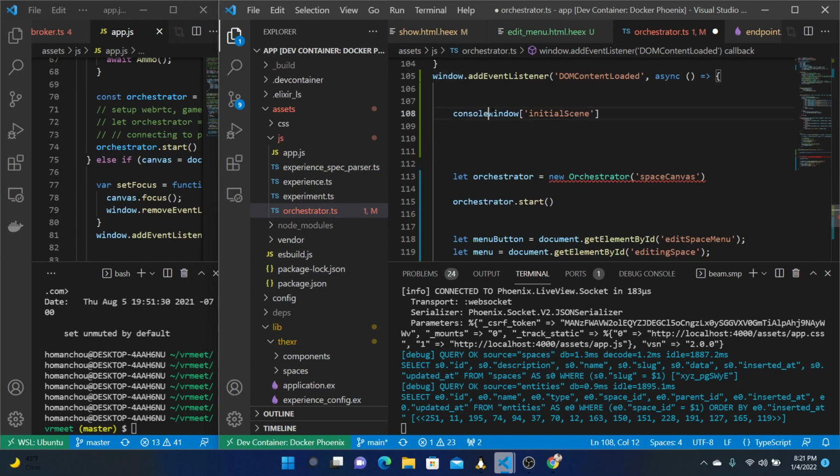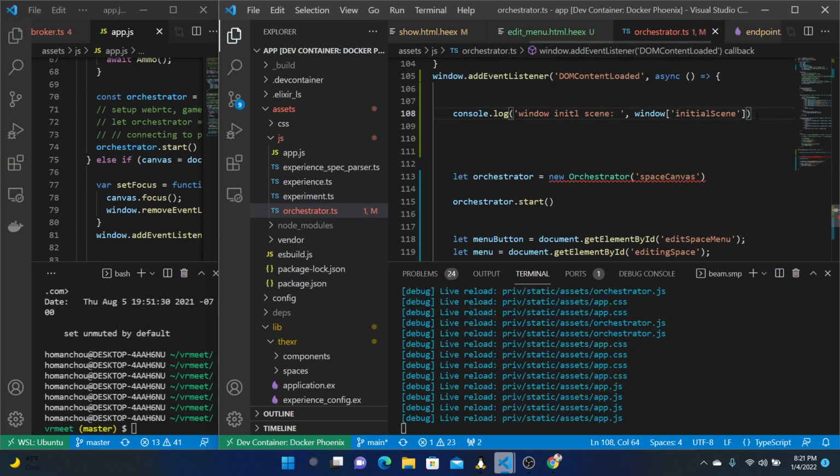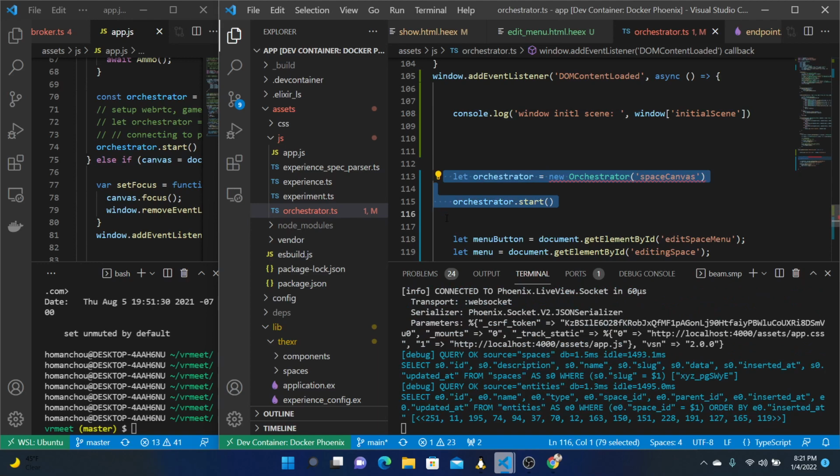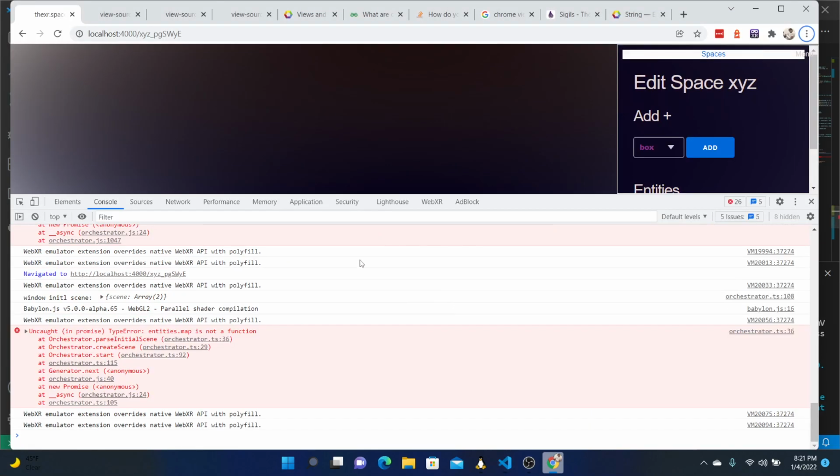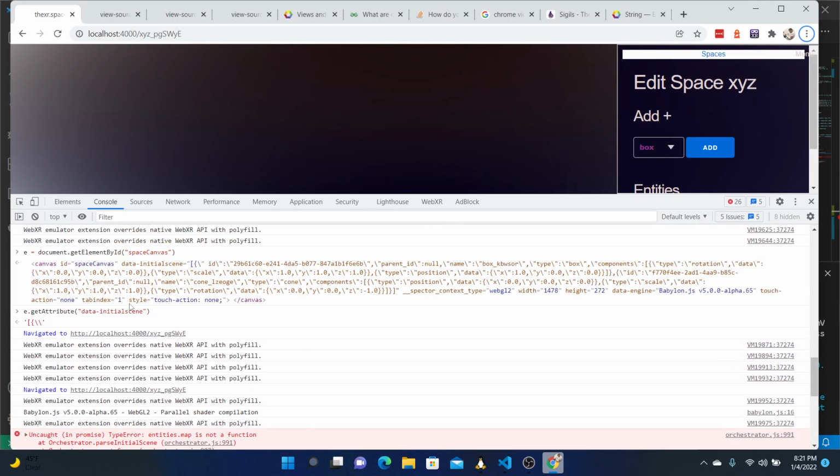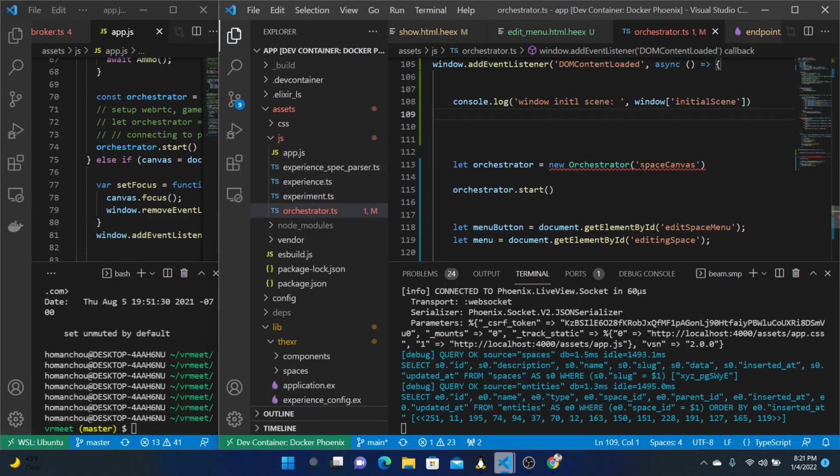Gonna do a console log window initial scene. This, and what happens here? Can you do entities map that function? Why don't we just comment this out for a second?